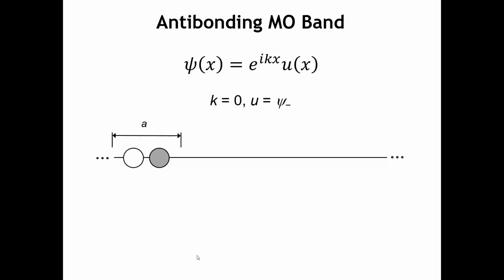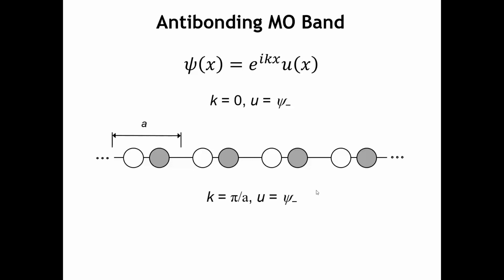So at k equals 0, with the antibonding molecular orbital having the exact same phase from one unit cell to the next, we see that we have an antibonding interaction within the molecule. That was expected. But then also an antibonding interaction between each pair of molecules. We might say this crystal orbital is doubly antibonding, and therefore it's going to have a very high energy. In fact, it's going to be the highest energy crystal orbital in the entire band structure.